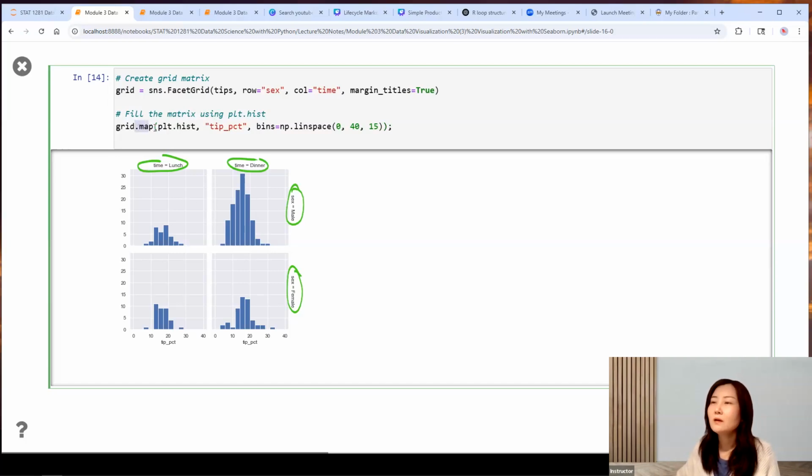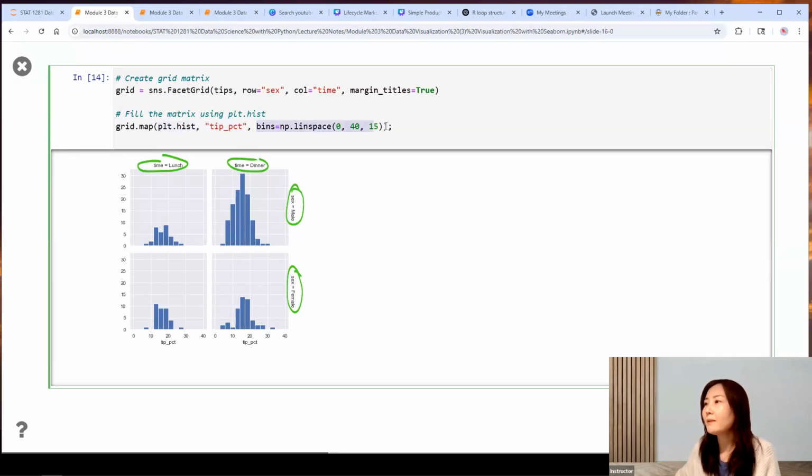This is the method associated with the grid. And we choose to create a histogram for each group of data. The main variable is tip percentage. This is the variable that we will create a histogram for in each subplot, in each facet. And this is the type of plot.